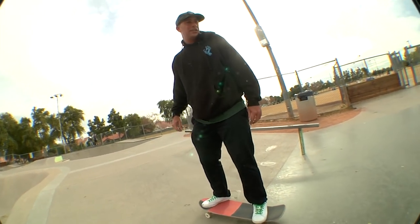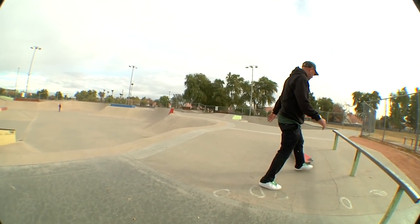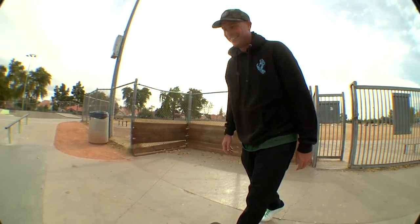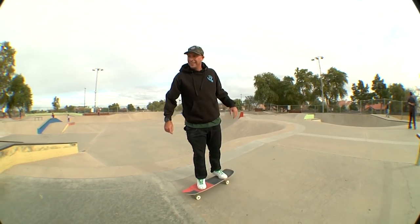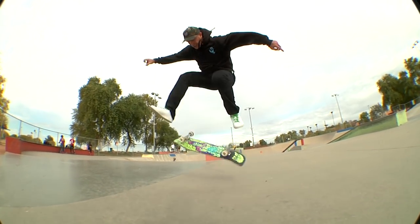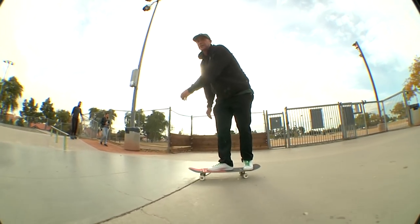All right, let's see — switch heel, shall we? With shoes on. Oh, starting to get sweaty. Yeah, that's a good one, because you don't really need to actually pop much off the nose. Just taking the rest of that time to do flat ground, see how it goes. Oh, let's see how a heel flip will feel — that one's probably not going to be sweet. Whoa! That's a lot of flick. Let's try one more. Hey, not bad. It's actually a good heel flipper. Not a great three-flipper for me.